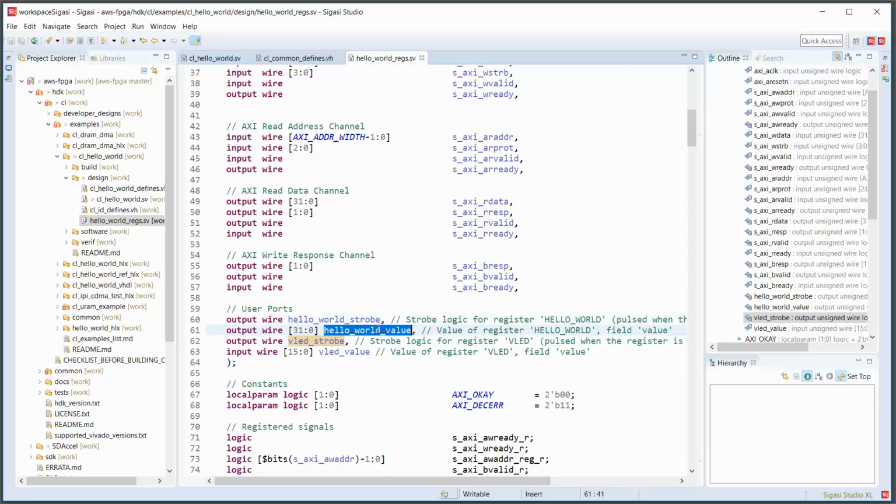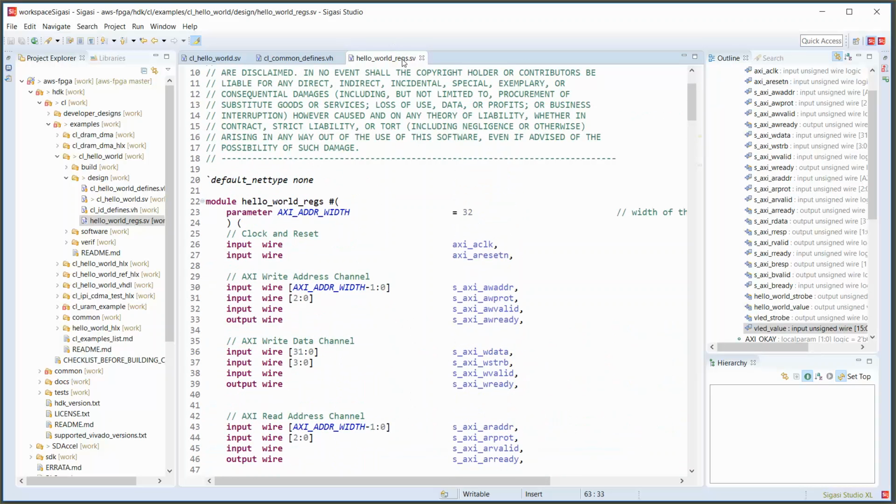And then we have the data signals. So this is the current data that is written into the value field of the hello world register. So it's 32 bits. And this one here is the value that connects to the valid register. So the value that is on this input port, this is what you will read from the bus.